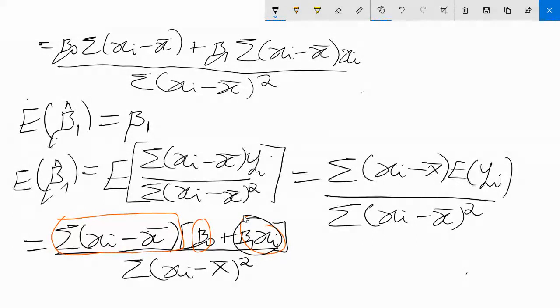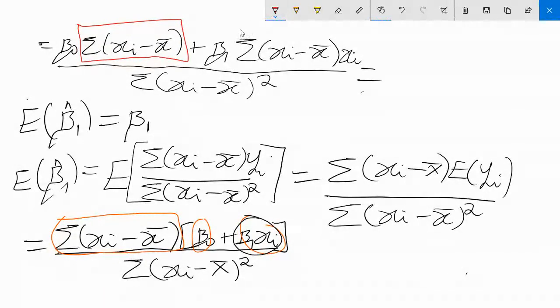summation of xi minus x bar squared. And this is equal to, what is this part equal to? Let me use a different color. Can someone please assist us? It's 0. We proved this on the first day. So this is equal to 0. And if this is equal to 0, beta 0 will be multiplied with 0, and that will give us 0. So that part is out.